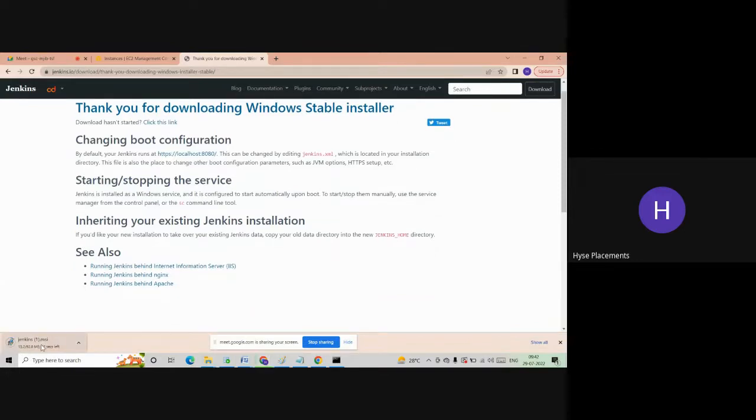See, it is downloading, guys. Okay, now Jenkins is downloaded and it is available in the downloads folder.